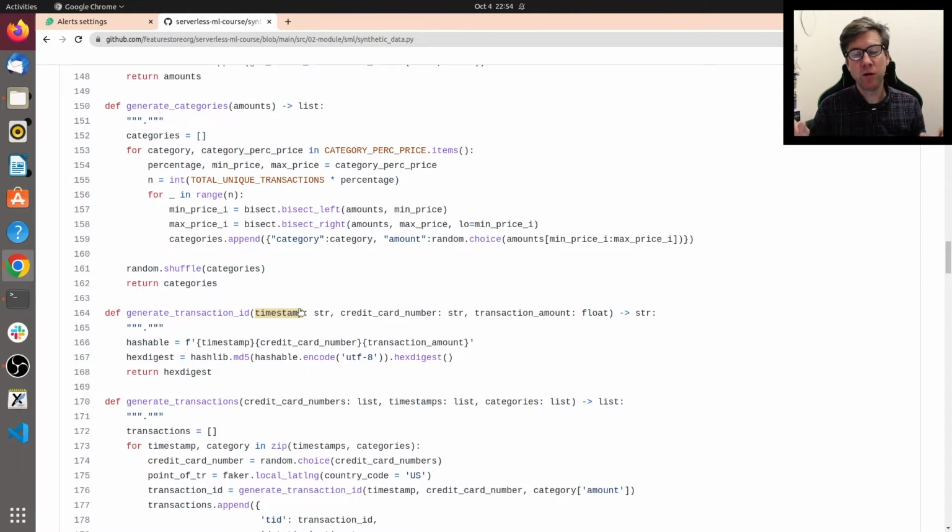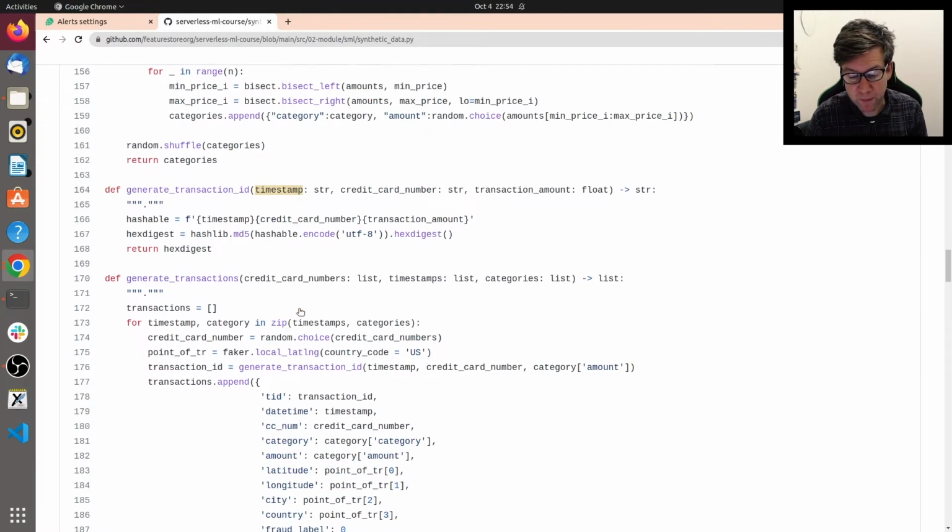Then later on, you'll have two tables. You'll have the original transactions with a TID as a unique identifier, and you have this other table which has the outcomes, so the transactions that are marked as fraudulent. And you can join them together with this TID, which will be a common unique identifier across both of them.